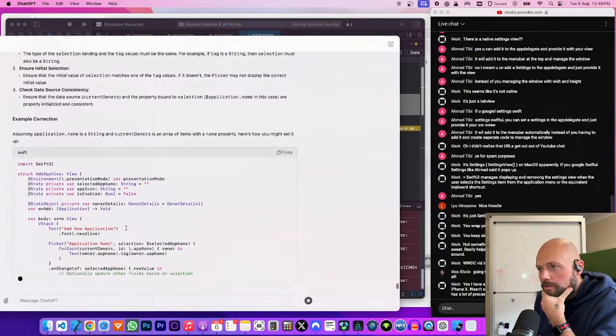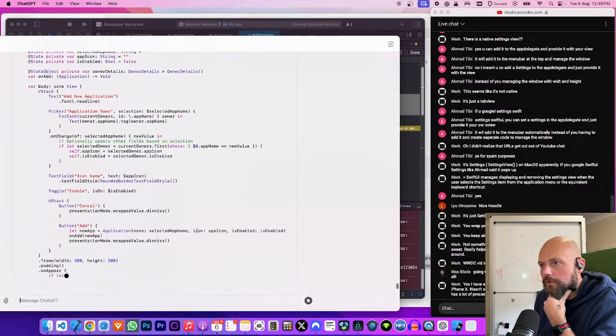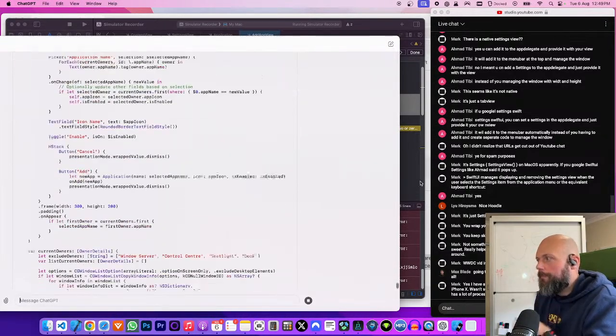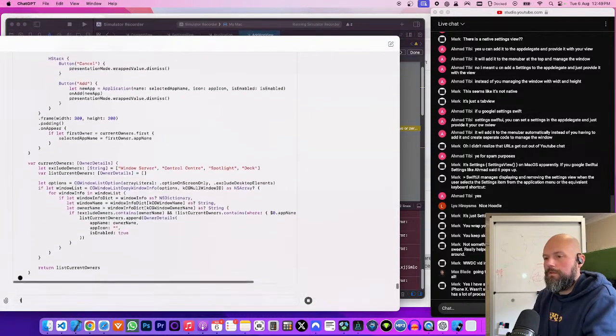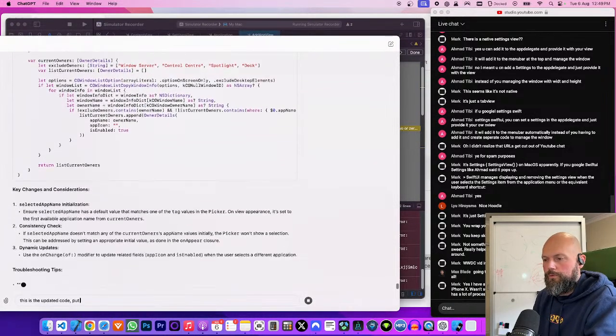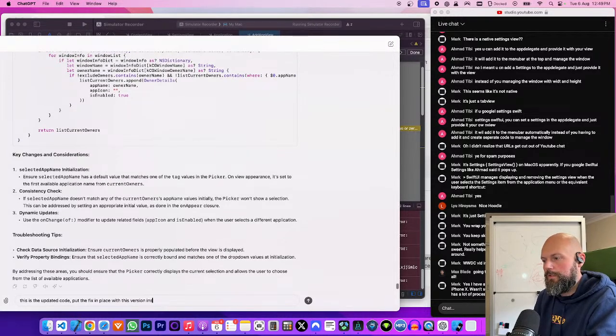It keeps wanting to revert back to my old code, so I've got to tell it not to revert back to the old code. This is the updated code. Put the fix in place with this version instead.